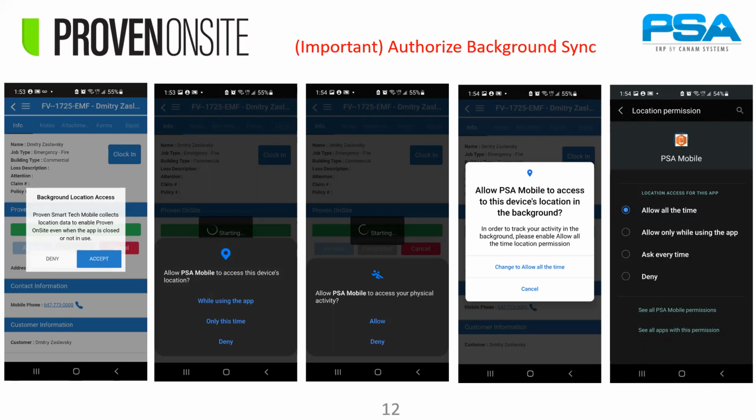And we should be clear, the app itself will not be tracking their movements while they're not within the PSA app, or if they're not starting travel to a customer site, so they don't have to worry about us wondering what they're doing at 2 o'clock on a Saturday morning. This will simply be a way for our customer to see how far away they are from the job site, and will also allow us to share text messages and alerts even while the app is running in the background.